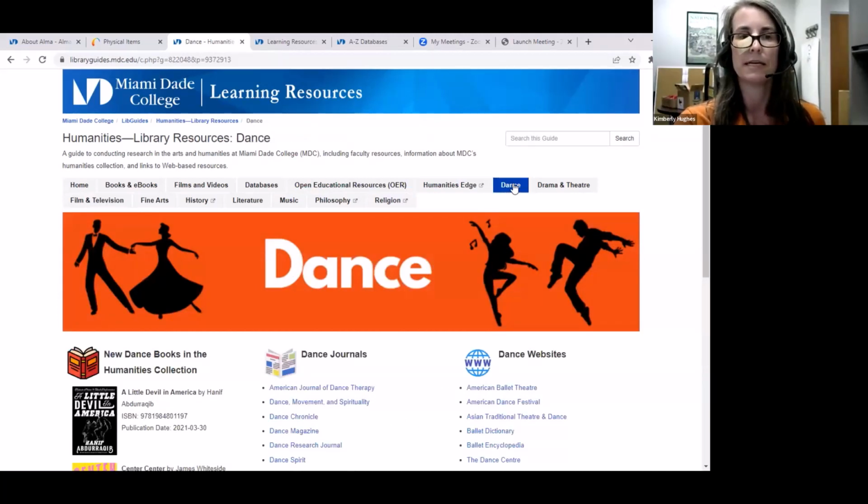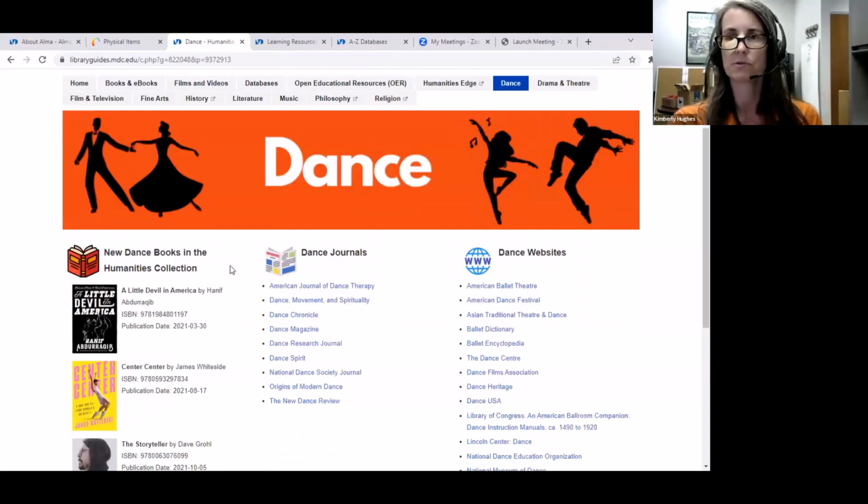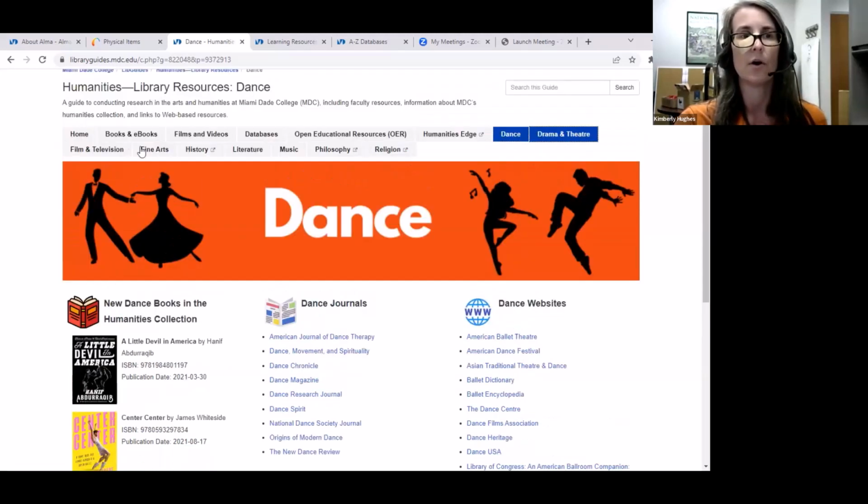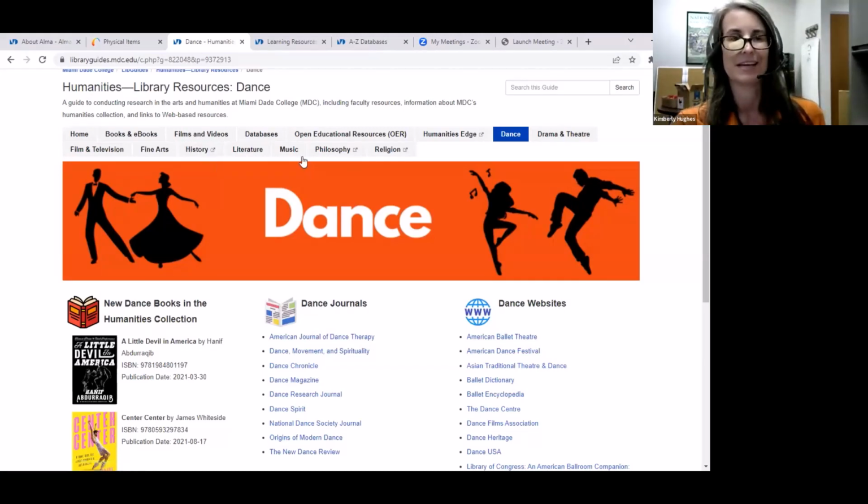So what I did is I included some of the new books that we received starting earlier this year on individual subjects, some of the journals that are specific to these subjects, and then some websites. And you'll see, again, all the different subjects up at the top. The ones with the little arrow actually have their own LibGuides in their totality. So history is going to open up to another, philosophy, religion, etc. And then literature, there are a number, as you can imagine, of different LibGuides. So this will have links to many of those as well.